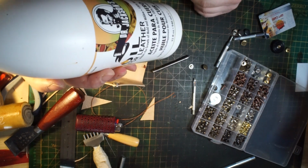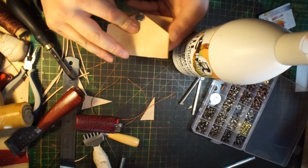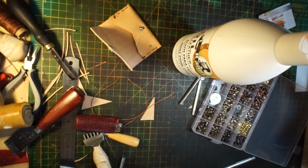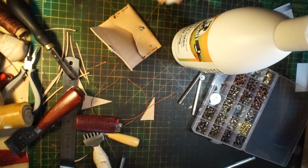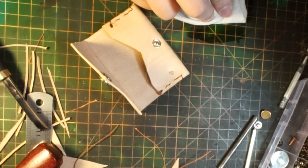You know what? Like I haven't showed you guys how this product works. It's called Dr. Jackson's oil for leather. Just as a demo, I'll just use this real quick and show you how this stuff works. I like it personally. Maybe you will. So just grab a little cloth like this.